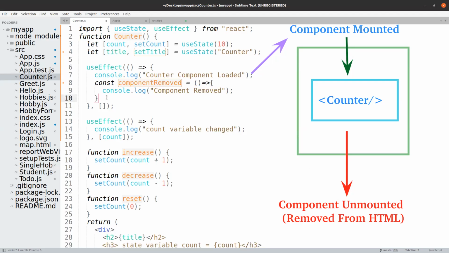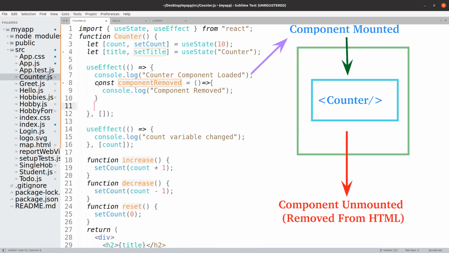So in this situation, we just need to return this function from the same useEffect hook which we used to run when the component is loaded, which means it should have an empty array. You are running a function here, right?